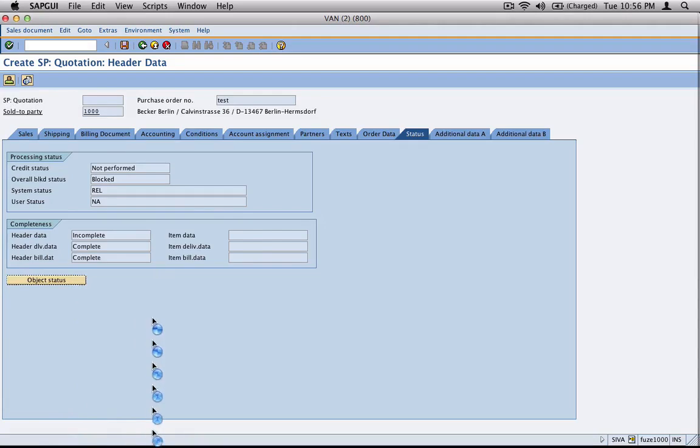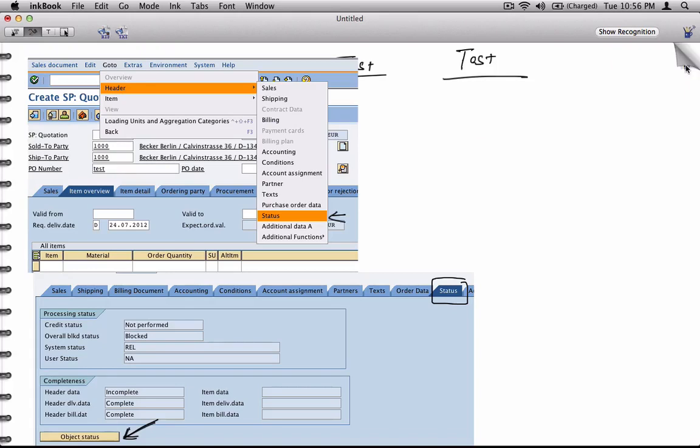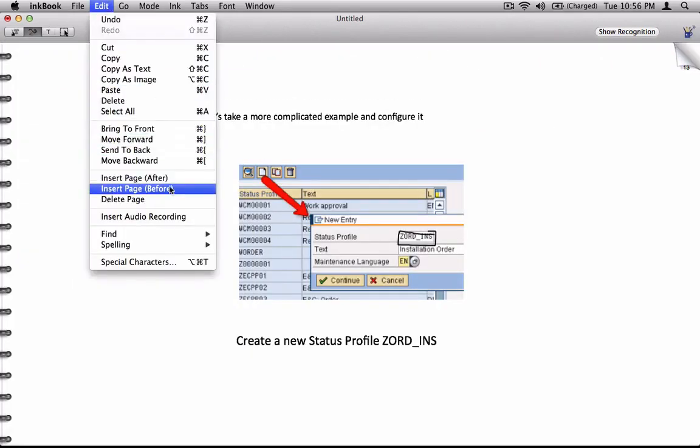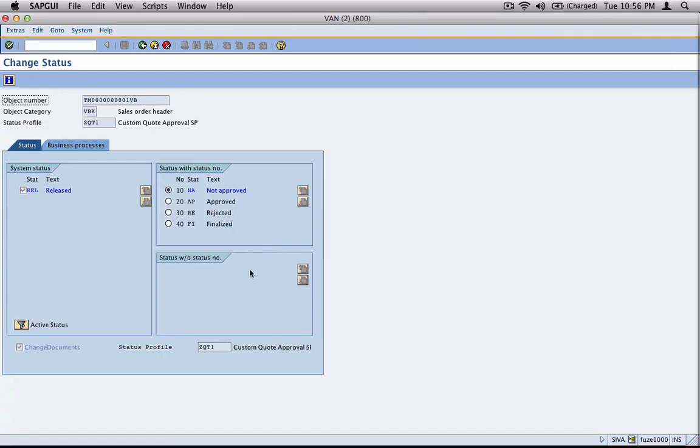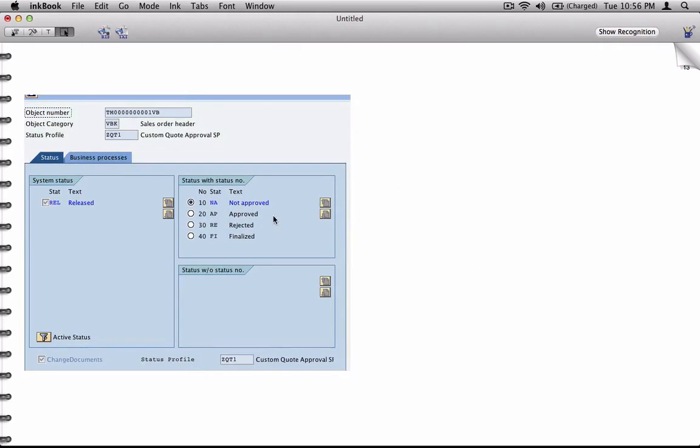When you click on object status, you'll have a whole bunch of these statuses that we have configured. Let me go to the next page and we'll see how these statuses operate. So you go there and you'll see a number of statuses. So these were the statuses, right? And when we said initial, we said not approved is initial, right? So this one is initial. That means the current status as specified by this radio button is initial. And then we have all these different statuses.